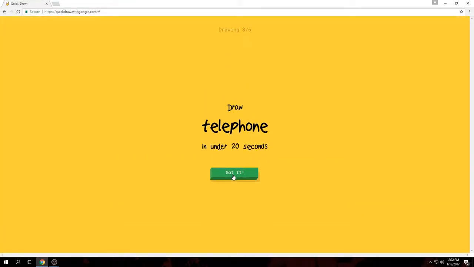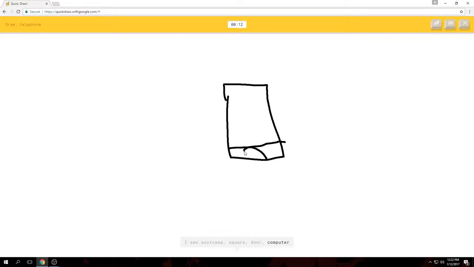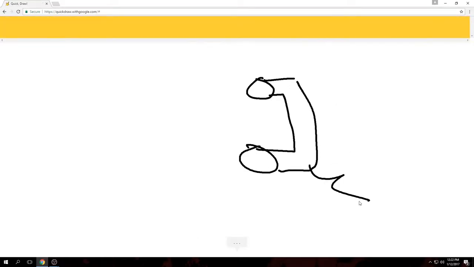Telephone. Can it be like a cell phone? I see suitcase. Or square. Or door. Or computer. I see cell phone. Ah, it can't be cell phone. I see picture frame. Crap. Okay, telephone. I see circle. Or frying pan. Oh, I know. It's telephone. There you go. Whew. Got there close to the wire.